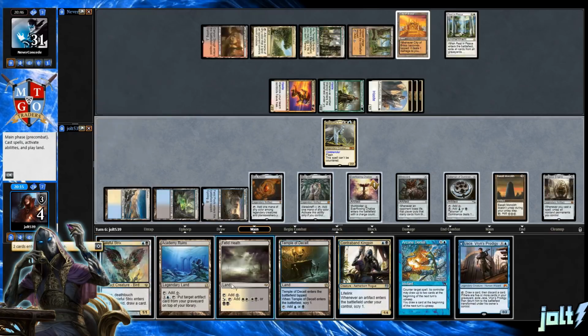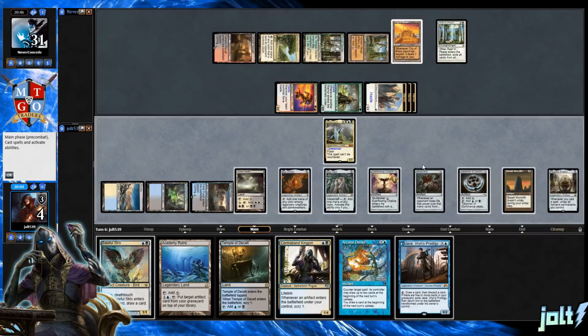Okay, so we'll go ahead and get down Fetid Heath, because we have Chromium to block, at least on the 2/2, and then Jace on the other one. Yeah, we can survive this. We've got a little bit of options. Let's go and get down Fetid Heath. Let's go and tap out for Baleful Strix. Actually, if we go for Contraband Kingpin, because we're going to have at least a 1, 2, 3, we'll have access to 4 colored mana. We're looking at Contraband Kingpin and Baleful Strix.